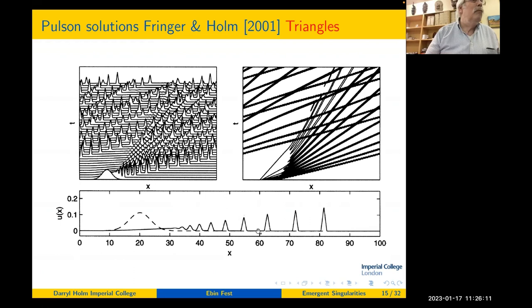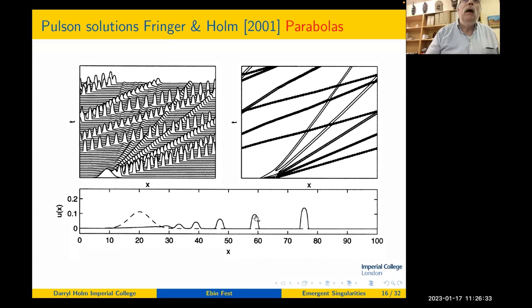With that Green's function, this is what will happen from the same Gaussian. It will put out little triangles, and the triangles will collide and scatter elastically as well. You can choose just the top of a parabola with a compact support between them. And it'll just put out little cut-off parabolas. This is their interaction, elastic again.